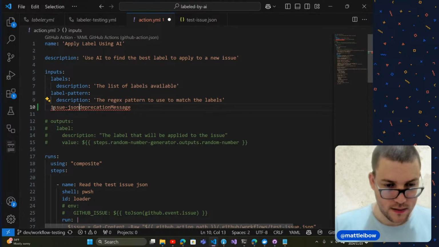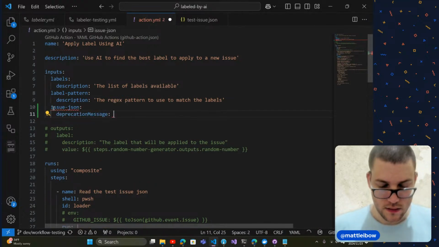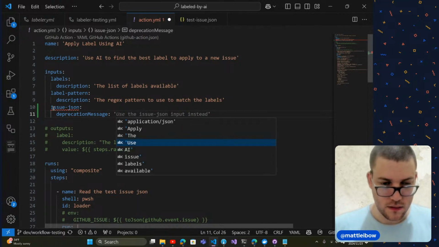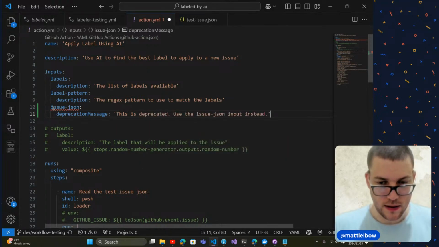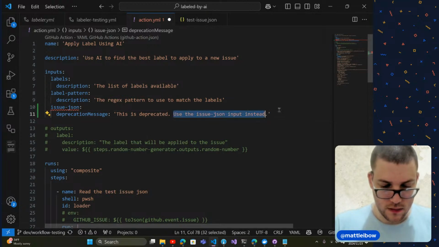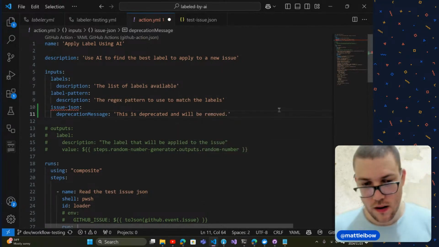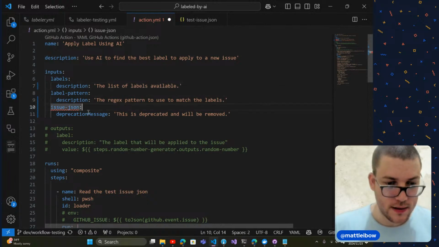Let's do that. And this is no longer deprecated. This is deprecated and will be removed. Wink, wink. It's never going to be removed, but they don't have to know that.